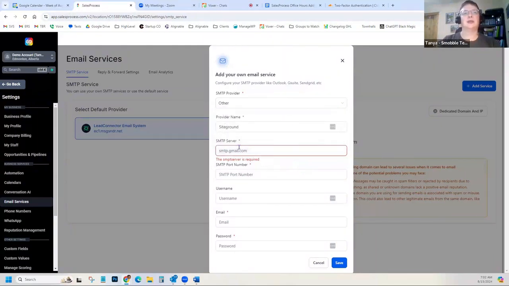This is not something I've seen before, but you can get these SMTP numbers from your email provider. I apologize for not having all of this information. I will provide a new video on exactly how to set this up, and I will make sure that Salesforce has this so that we have it set up specifically, because this is information that I had not seen in the past. This is a new service that has just come in that I was not updated for. I will be back at the same time next week. For me, it's Thursday morning. I will be back at this exact same time next week, and I will make sure that I have all of this information set up for you.